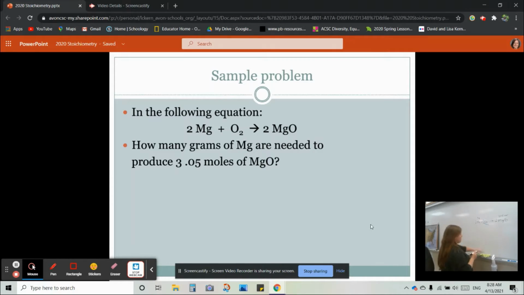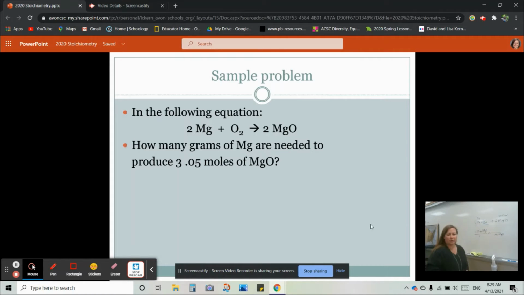So we're going to always start with the number in the question, 3.05, with its unit, mole, and its substance. Chalkboard's still wet here. Let's try this again. 3.05 mole MgO. So now when we do our factor labeling, every time we have to show the number, the unit, and the substance because we're working with different substances. So we put this over 1, multiply by a new fraction, so moles of MgO goes down here.